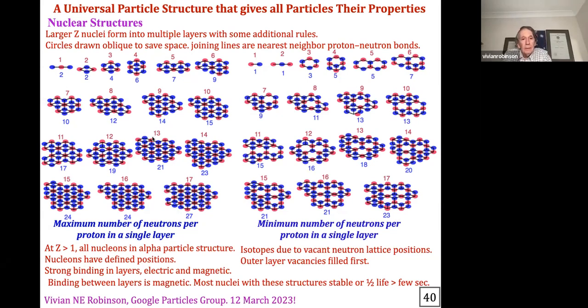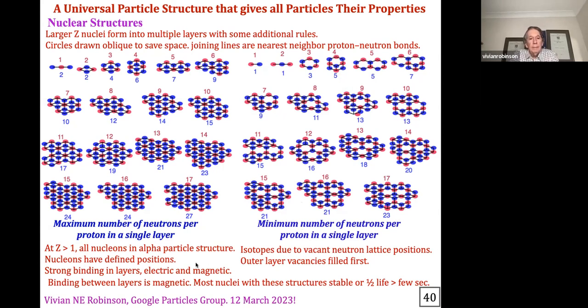The other thing to note, if you have a look, is that each one of these nucleons is in at least one alpha particle structure. And that's why it's so easy to knock alpha particles out of nuclei by giving them a bit of a hit with something. Not all of these neutron lattice positions have to be filled all the time. And these are some of the layer structures that exist when neutron vacancies exist.